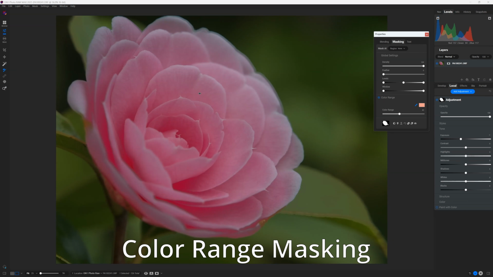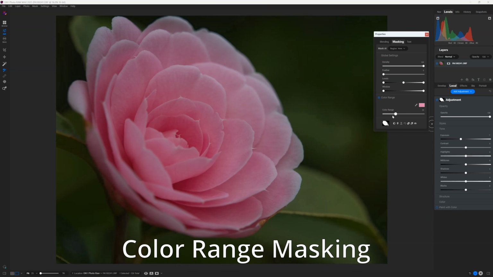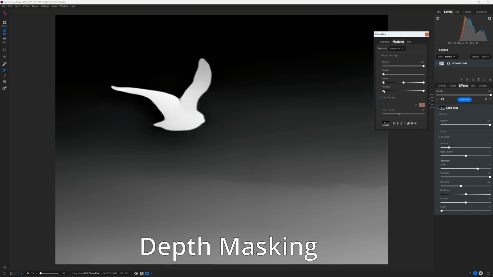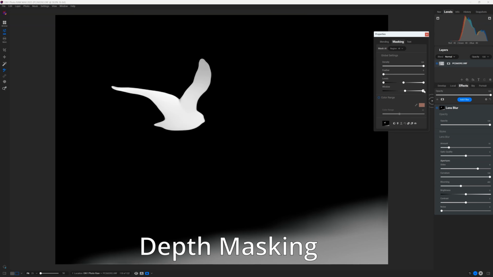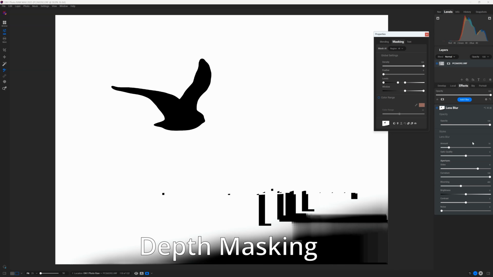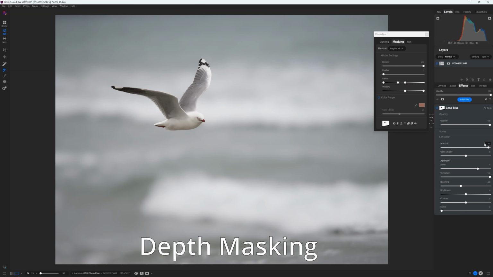There are many other masking tools. For example, we can mask parts of your image based on their color range, their luminosity, and new to ON1 Photo Raw 2025, even their depth. With the depth mask, the common application is background blur. So basically, we can set the depth of the mask to begin after our in-sharp, in-focus subject, and then blur everything behind them. Now, if none of these masks are working out for you, you can always fall back on good old-fashioned manual brushing.